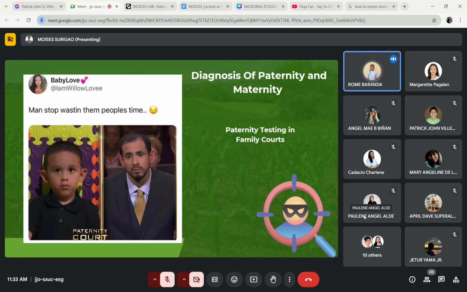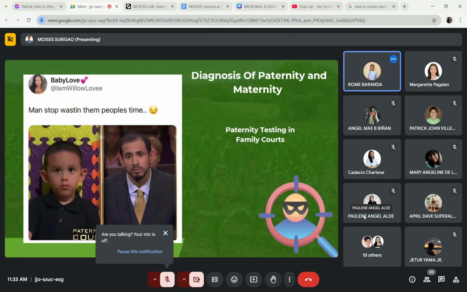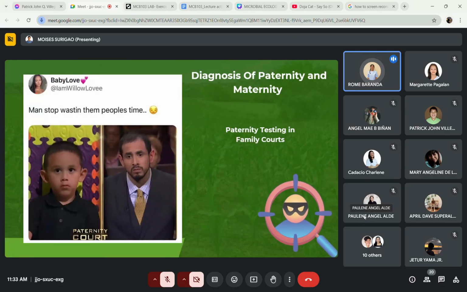rights. Like this, for example, in paternity court, the fathers try to avoid responsibility, saying that the child is not theirs, so the court will have to order a DNA test. But this one actually is funny, because the denial is so extreme, yet the child looks just like him. If you can watch that, it's good for anti-stress. Okay, next slide please.